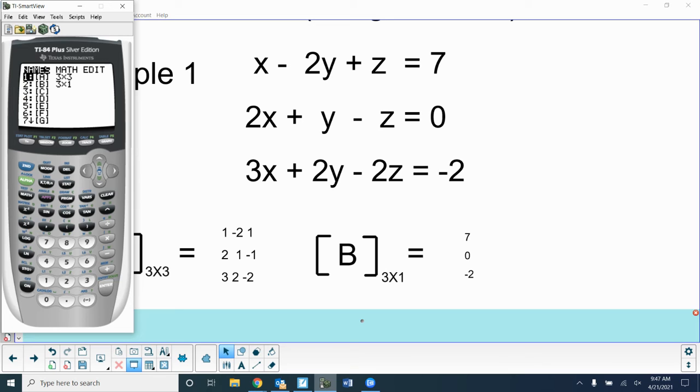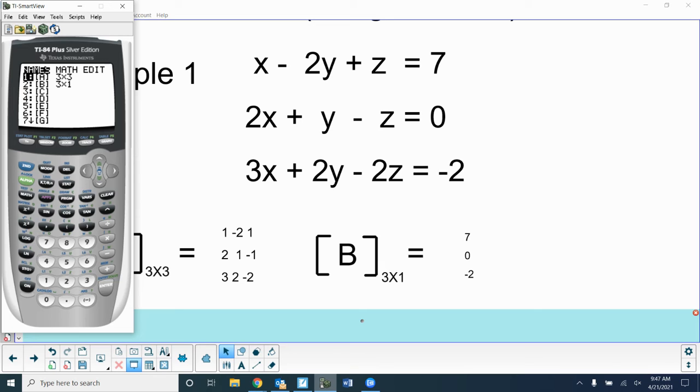All right. 3 enter, 3 enter. And put those numbers in. That's okay. Now you put those numbers. Hit 7, then enter. And then 0 and enter. And then -2 and enter. And they should replace those. You got those in? Yeah.